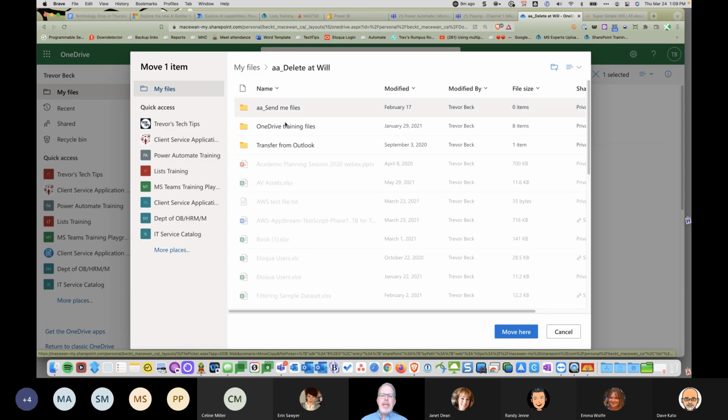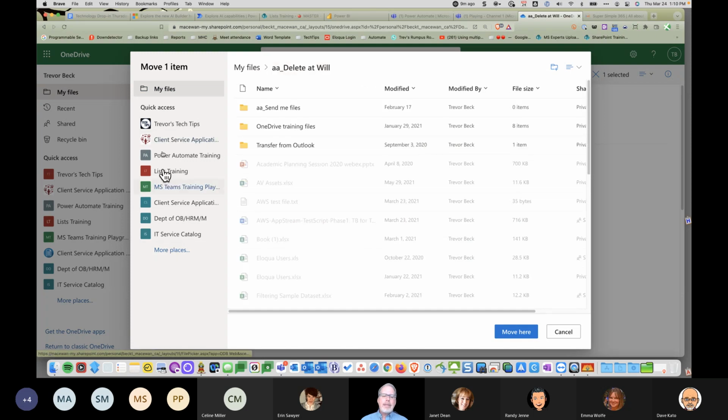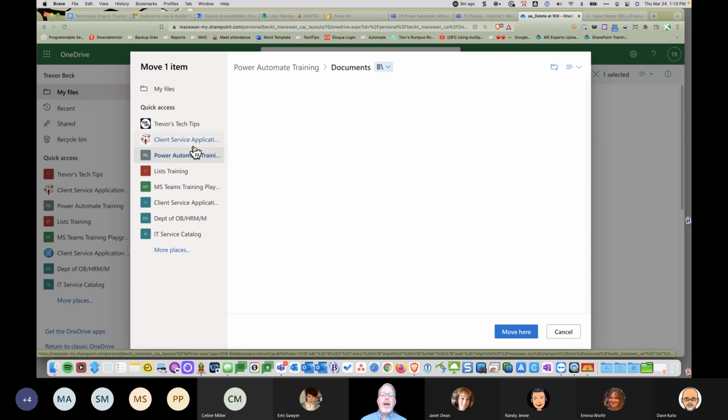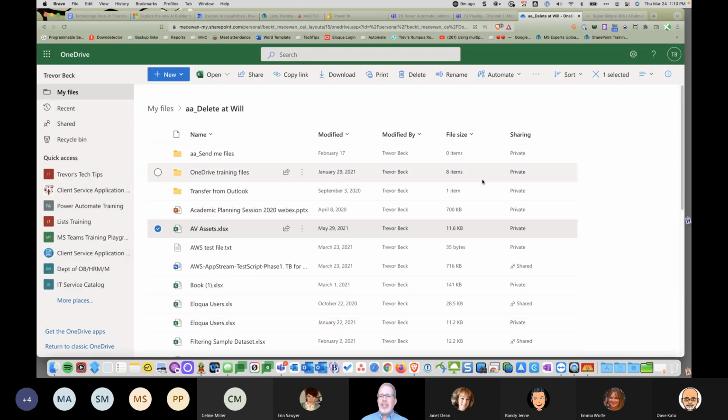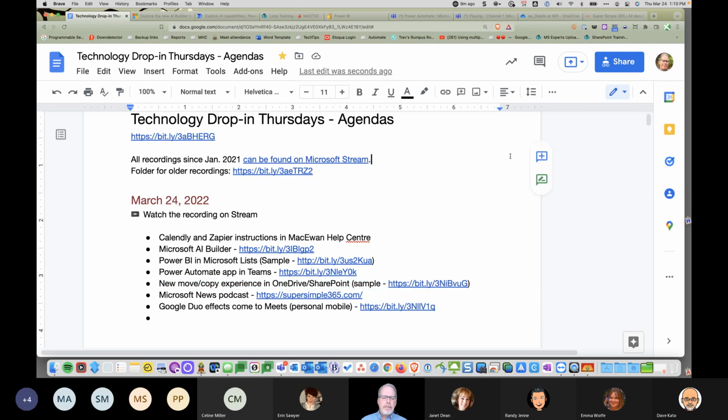If I was deep into something like that, I can easily go up the path here to go higher. Quick access shows items that I use a fair bit or have used lately. I can also favorite a SharePoint site and that'll probably show up there. This allows us to quickly move files from OneDrive to SharePoint, or if I'm in SharePoint, the other way, SharePoint to OneDrive, or SharePoint to SharePoint. It's a lot easier this way, with the stuff off to the side, than what was typically done. And that's a really new change, probably in the last couple of days that they've put that in. So much easier to work with.